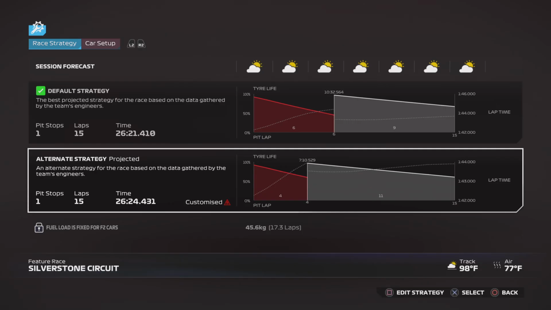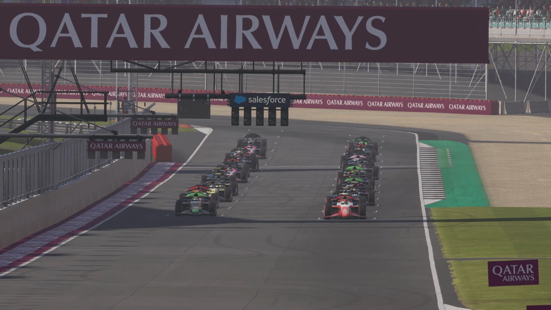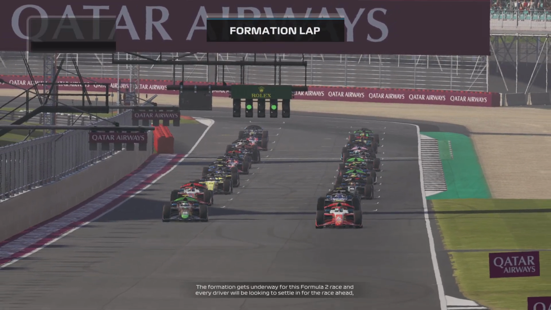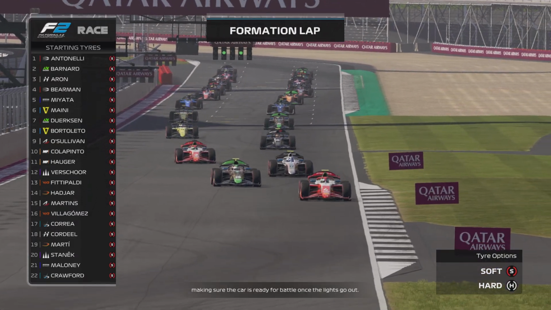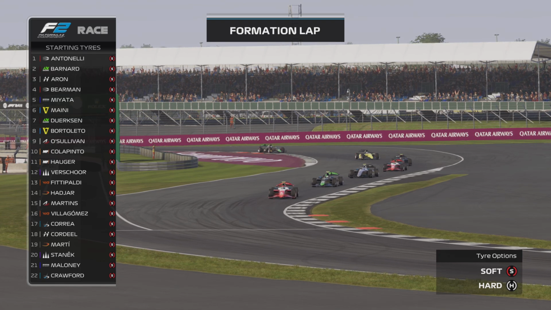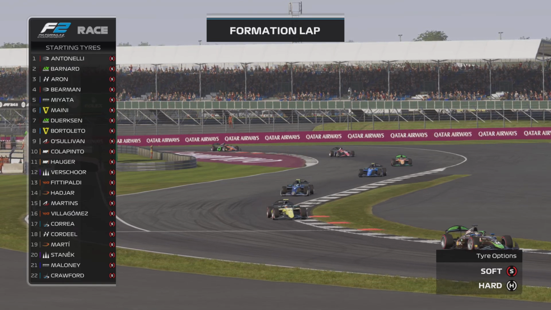It's going to be a long 15 laps around Silverstone. I bet the soft tires are not going to last long. The formation lap gets underway for the Formula 2 race, and every driver will be looking to settle in for the race. Prema has run every pole in this career mode.